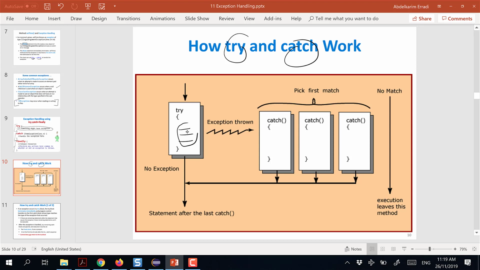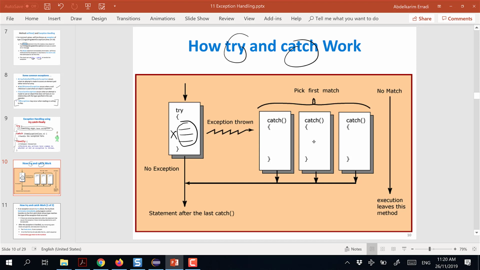If something goes wrong in the try, it will terminate immediately. It will terminate, and then one of the lucky catch blocks will be executed. I will explain how we select which lucky catch will take care of the exception. But in reality, when the try finishes successfully, or when the catch finishes successfully, before we go to the statement after the try block, if there is a finally block, we will execute it first.